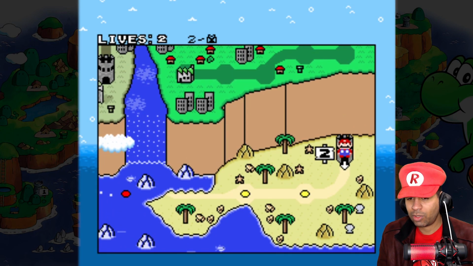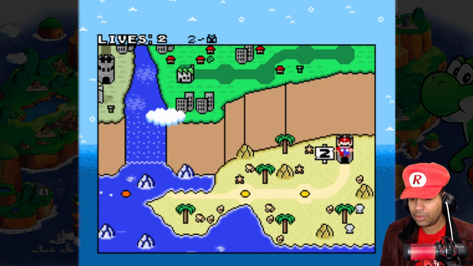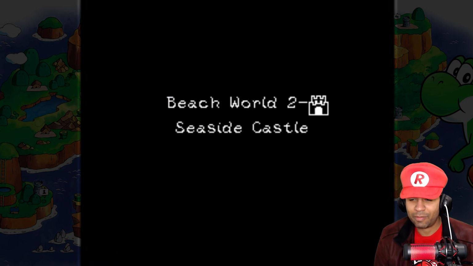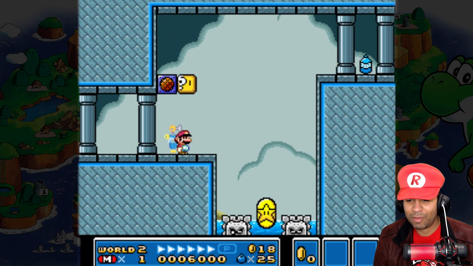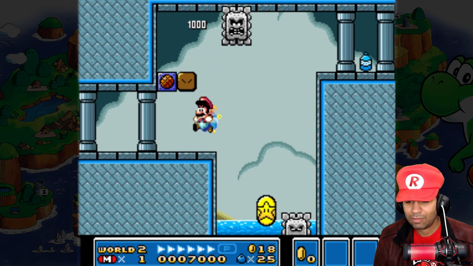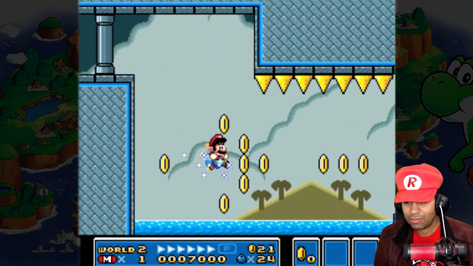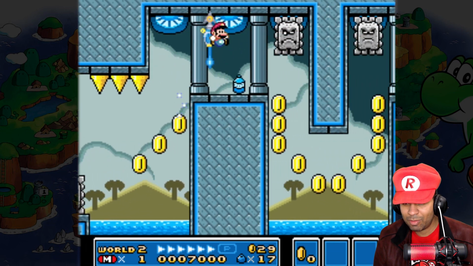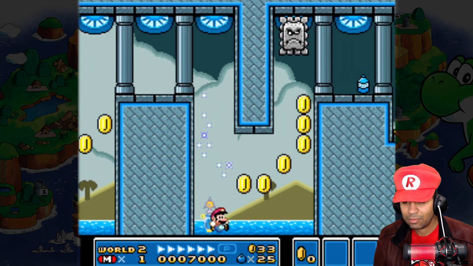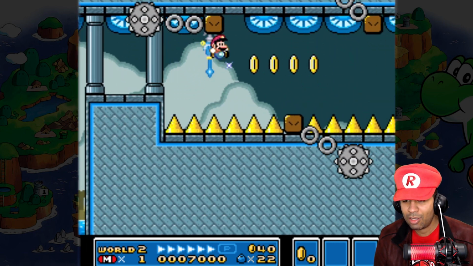Alright guys, we're on the castle, and I think this castle will be enough for this playthrough. Doing it well. Okay. Alright, let's do it right this time, y'all. It is kind of cool that they're letting us use the flood. Not cool that I can't seem to keep a power up though.